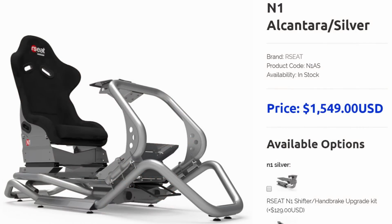So let's move on to the bottom line. And the bottom line is this. The RSeat N1 racing chassis is one of my all-time favorite rigs that I have ever tested on the show. It meets so many of the categories that are critical to me, with the one exception being the price. And quite honestly, for that price, it better be one of the best rigs I ever tested. But I really think the RSeat N1 goes beyond that a bit in several different ways.